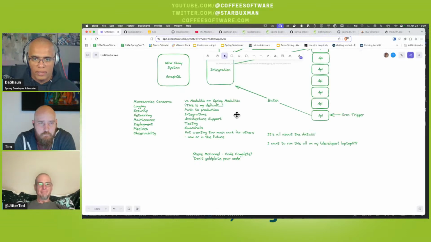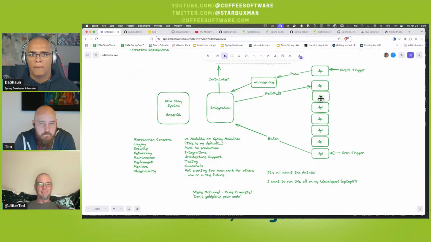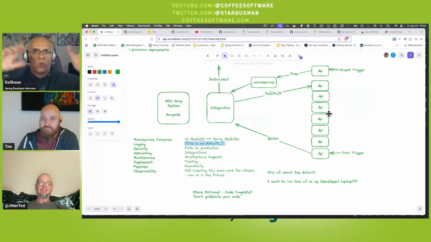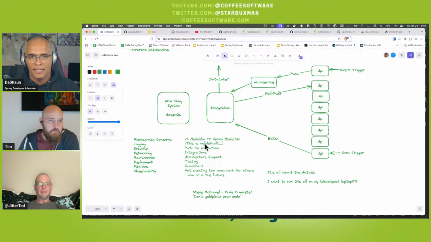So when you're faced with a decision like this, what do I want to do? Maybe it's not the right decision for 12 months from now, but for today, for the start, this is the right decision. No matter what size team you have, this is the right decision. There might be a number, right? If your team is 50 and they're spread across the world, maybe it is different. I refer back to Conway's Law like I did earlier. It depends on how your organization is structured. Maybe it is better to go that way. But I need a reason not to choose monolith first.